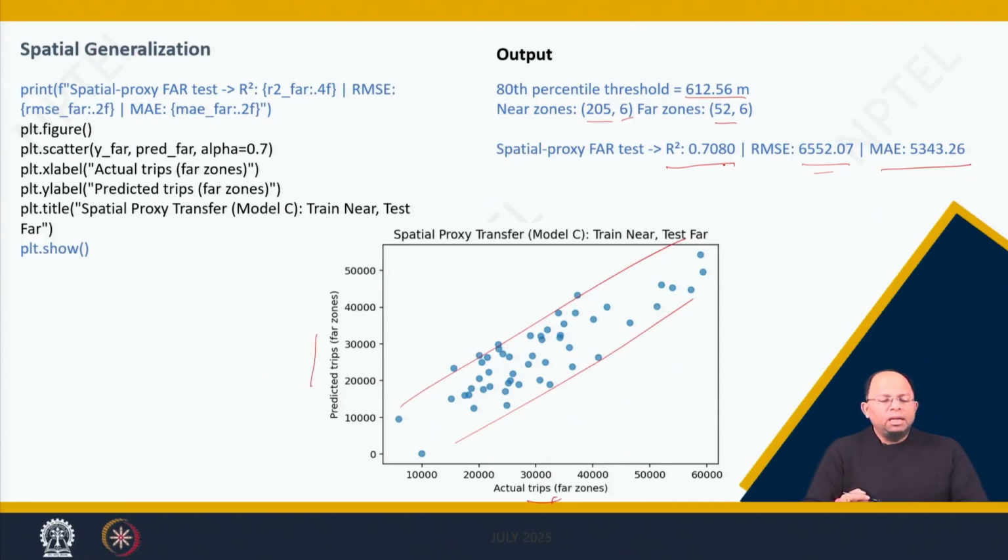So now we have learned how to spatially generalize a model. We have also learned to generalize normally using k-fold validation and all. And then of course there is testing between train and test, and how to select features of the model using VIF, multi-collinearity checks, and scatter plots. All this we have learned in this particular lecture.